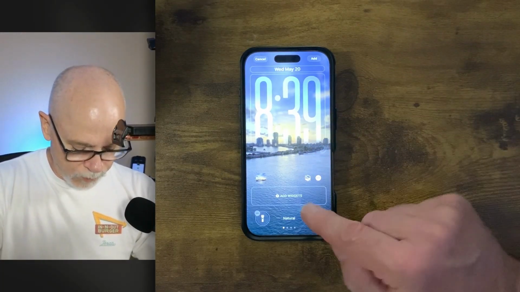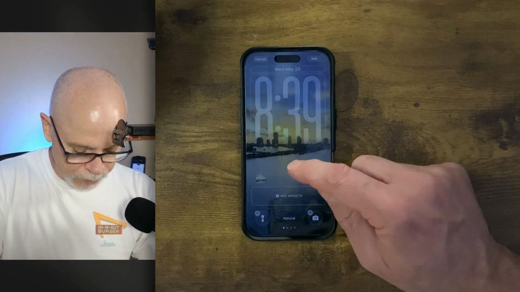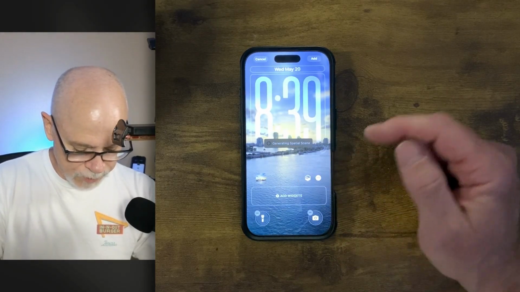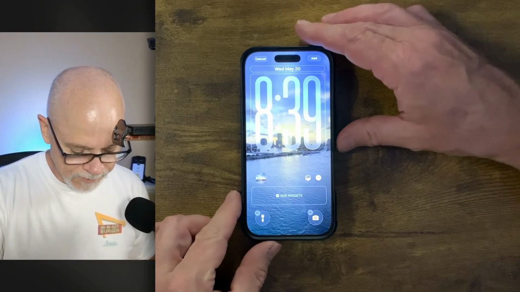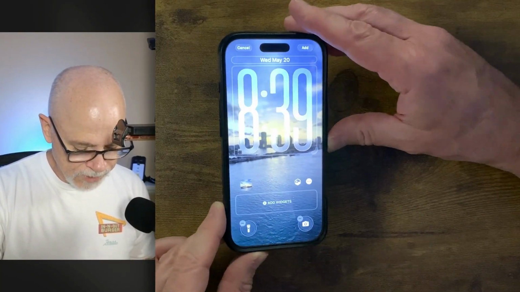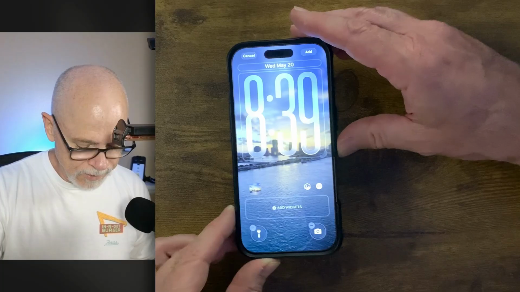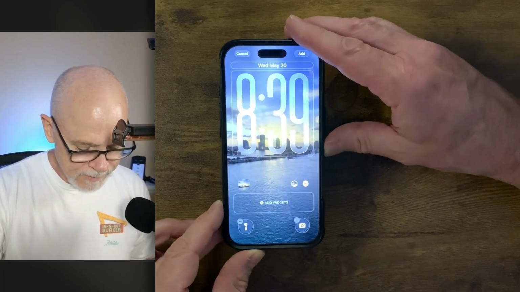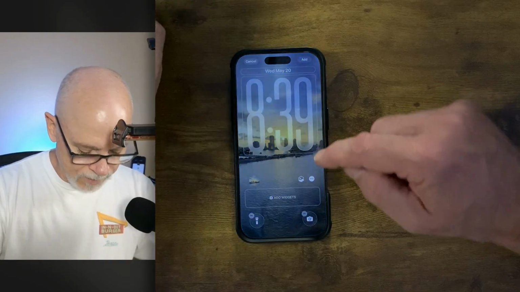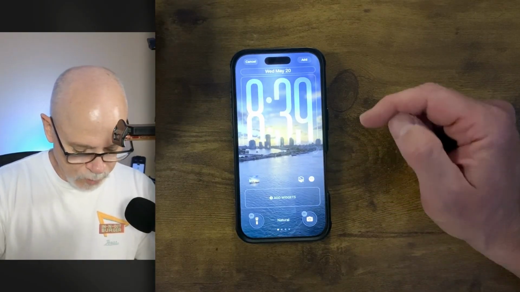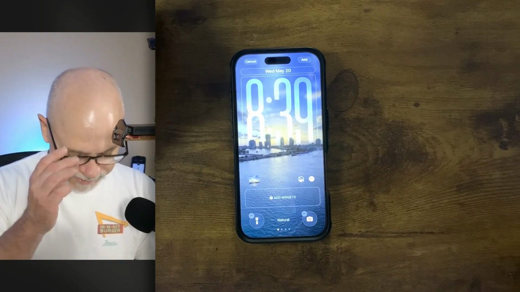Another thing you can do over here is this button will actually try to create a spatial scene. Let's go ahead and try it and see what it does. It takes a look at the content on here. And if I slide around, it kind of gets a 3D look. On some photos, this would be very compelling. On this one, not so much. I'm going to go ahead and take it back to the standard.